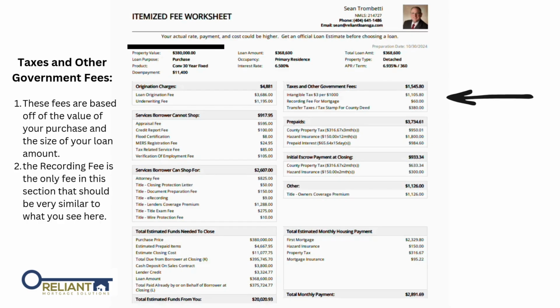The next section that we're going to cover is this taxes and other government fees section located here in the top right of your quote. All of these figures are basically determined by your loan scenario individually, so don't expect to see these exact numbers in here. But as it indicates in the name of this fee here, intangible tax is $3 per 1,000. Transfer tax is a similar type of equation to determine, although it's obviously not these exact numbers. The only fee that is pretty static in this section is a recording fee for a mortgage. This is very likely going to be between $60 and $80 in this section. But like I said, don't expect to see these exact numbers in your quote because these scale with the purchase price and/or loan amount.